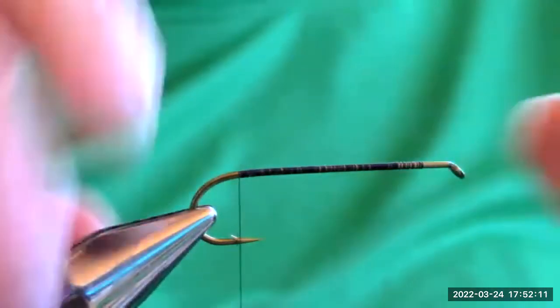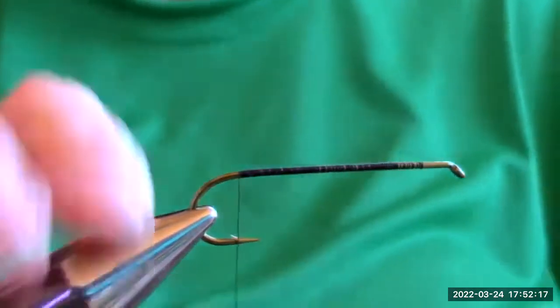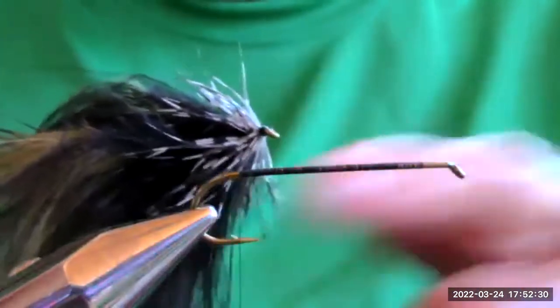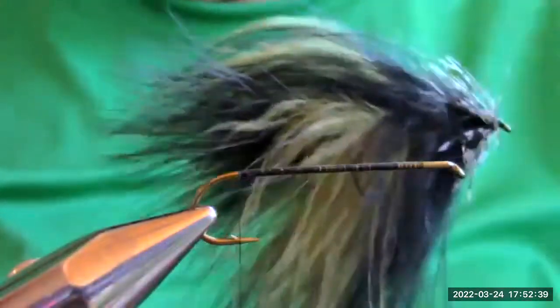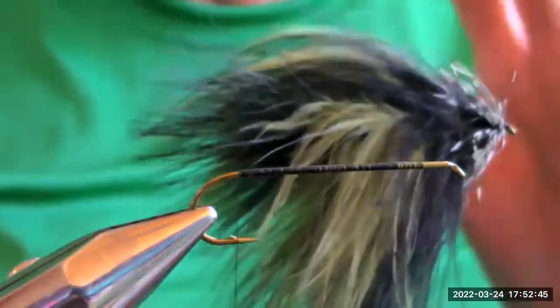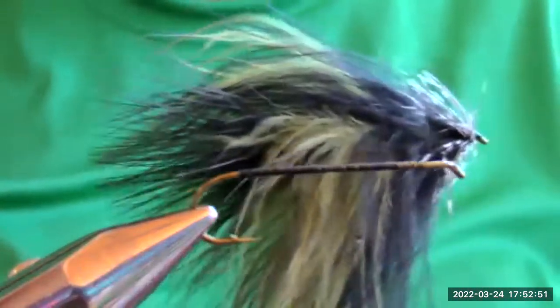Now for someone that's creative and you like color, which I absolutely love color, I'm going to show you the fly that we're going to put in water a little bit later. This we're going to do today, and all I've done is I've got some guinea up here in the front, but this is all marabou. And when you dunk this puppy in water and then you start moving it, it just comes alive. It looks like a lot of food. And that's what's so interesting about it.